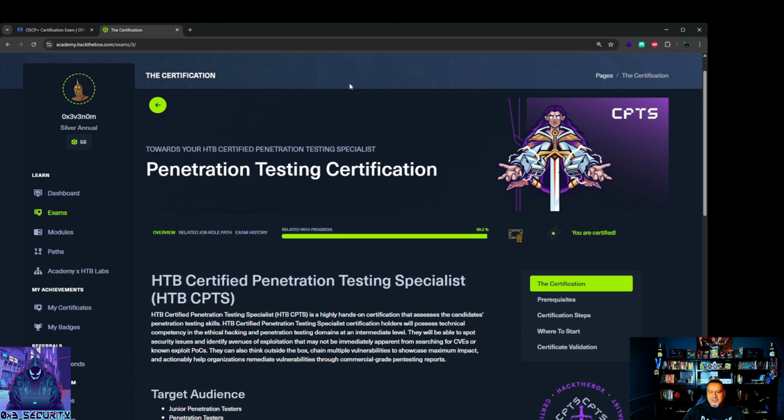I'm going to get better value and bang for my buck doing this TCM Security. Even if you're going to do the junior one and the PMPT, you're still going to come out on top. And then go straight to the CPTS and bug bounty. You're probably going to have some cash left over, as long as you don't fail any exams and don't have to rebuy the vouchers. And then after that, you could piggyback if you want to go more into pen testing, cloud, or red teaming. I went the red teaming route. Now I got to divvy back on and go finish my web stuff this year, which is my goal.